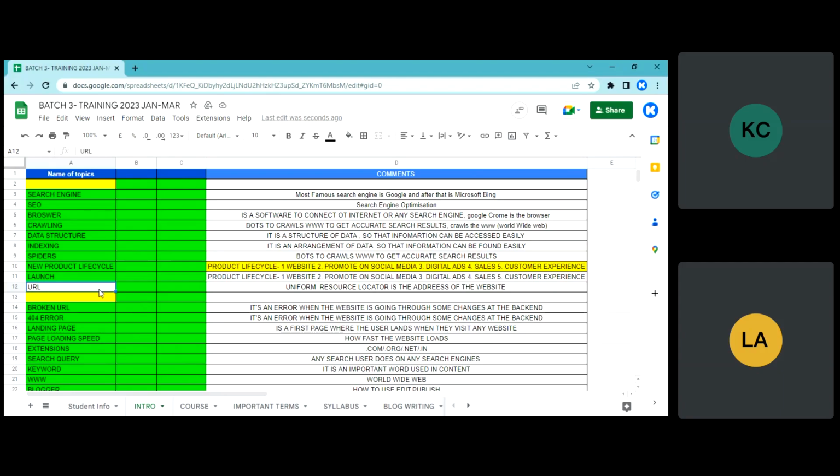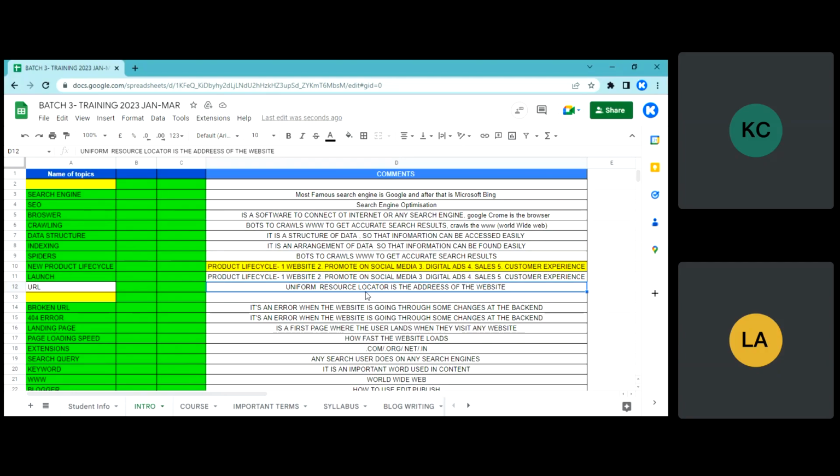Then I will create a domain, and when I create a domain, I get an address. People will ask, like, what is the name of your website? Tomorrow, when you create your website, people will ask, hey, what is the name of your website? In technical words, that name of the website, like www.google.com, is called URL. It stands for Uniform Resource Locator. It is nothing but the address of the website.